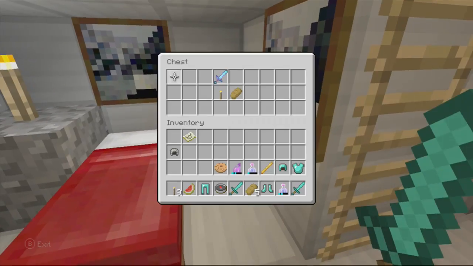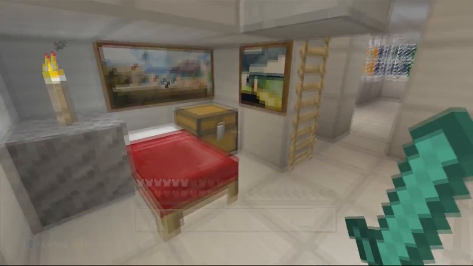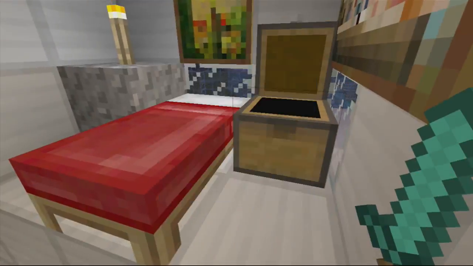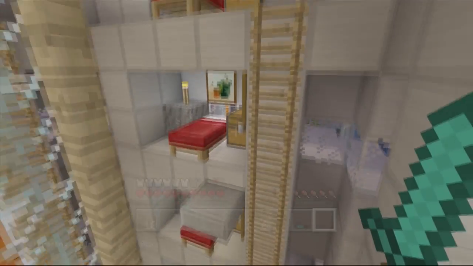I'm just grabbing everything I can. Ooh, I got an enchanted diamond sword. Awesome. Alright. I'm just gonna continue. Ooh, I got a diamond! I got one diamond. Whoop, whoop! Okay, I got more torches. That's it so far. Just keep looking in the chests, because that's where everything's going to be.